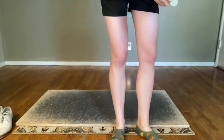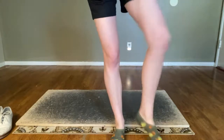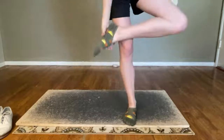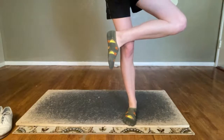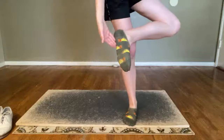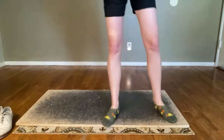I'm not going to actually take off my socks. I have a foot injury, so they're staying on because they gotta be protected, gotta protect the babies. But again, if you're feeling any pressure on the inside of your arch, if you have a tennis ball, a golf ball, something maybe a little harder, roll out this inner line of your foot and the outer line of your foot. You'll feel great. Yeah?